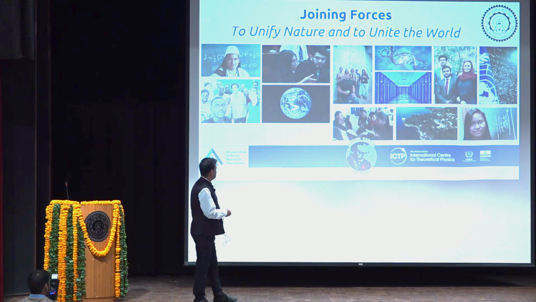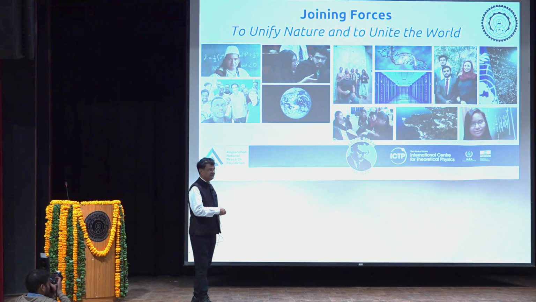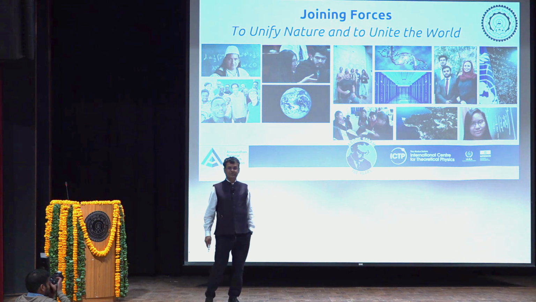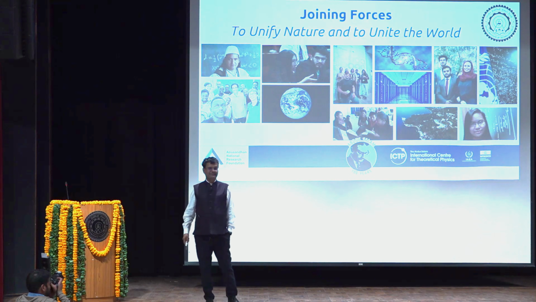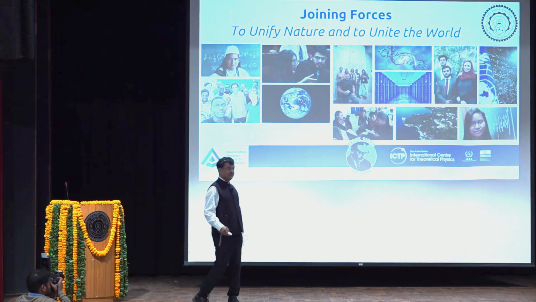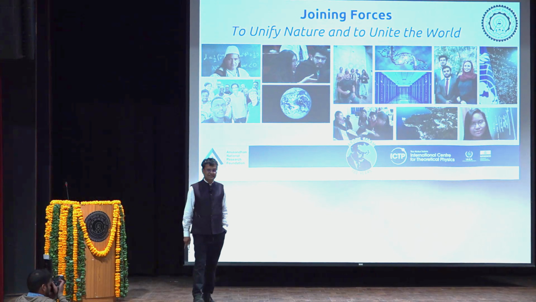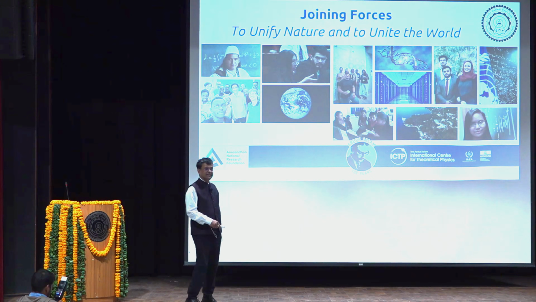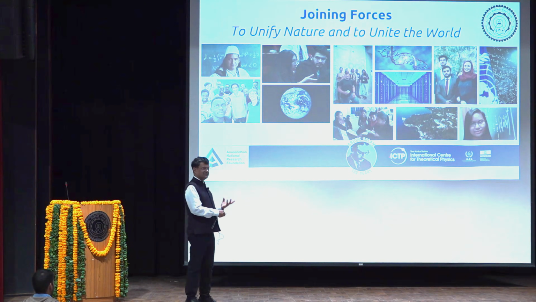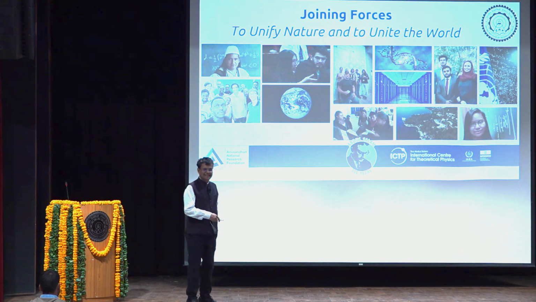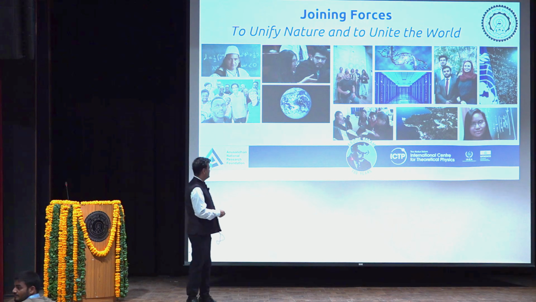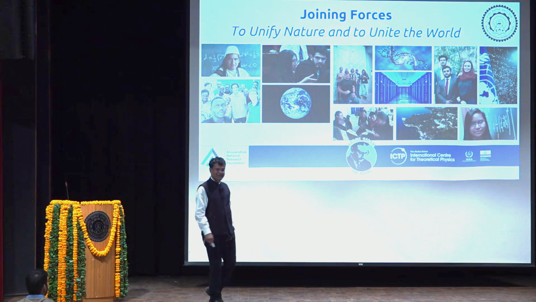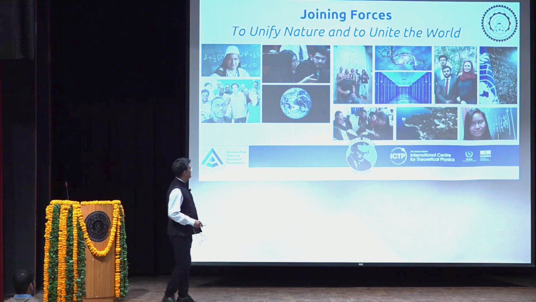So as you can see, Abdus Salam is shown here. He was a Nobel laureate who got the Nobel Prize in 1979, founding director of ICTP, which is now known as Abdus Salam International Center for Theoretical Physics. So it's again a very nice coincidence that this is also Abdus Salam's 100th year, centennial year.